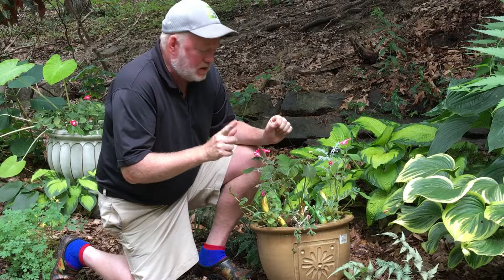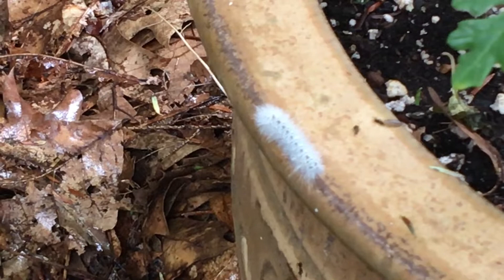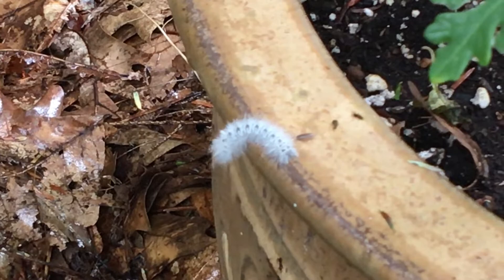Before we go over to some others that are still doing well, I want you to come close and look at something that's actually dangerous in the garden. We never want to touch this little guy right down here. He is a tussock moth caterpillar, and if you look at my Facebook page you'll see all the responses I got from a picture I posted — the sting is serious.